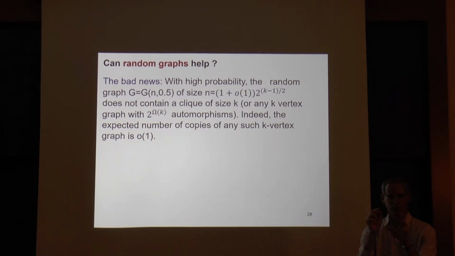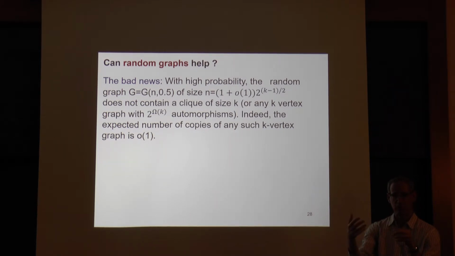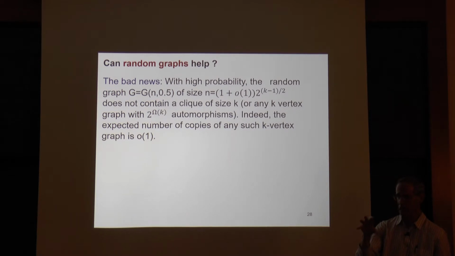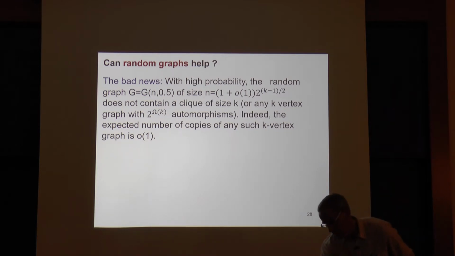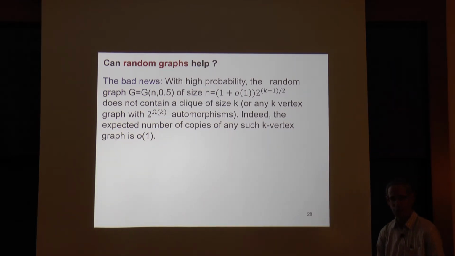So let me say it again. It's n choose k ways to choose k vertices. Then there are k factorial ways to place the graph on these k vertices. But if the number of automorphisms is big, then we have to divide by the number of automorphisms. So this is the number of potential ways to find the graph that we are looking for. And then once we decide how to place it, the probability to have the right edges and non-edges is exactly 2 to the minus k choose 2. And if we write it down, then if we have many automorphisms, it doesn't work. In particular, the complete graph, or the empty graph, or anything that contains a very large complete graph.